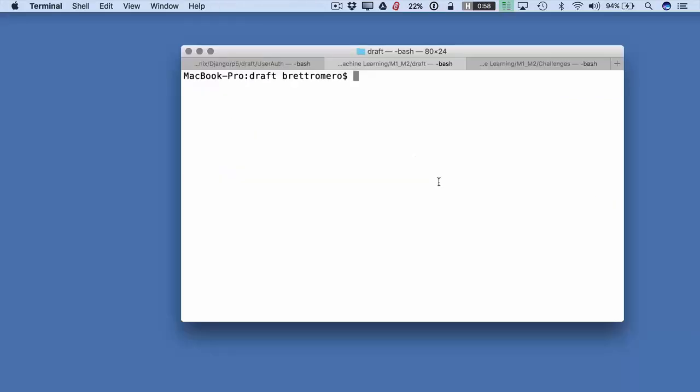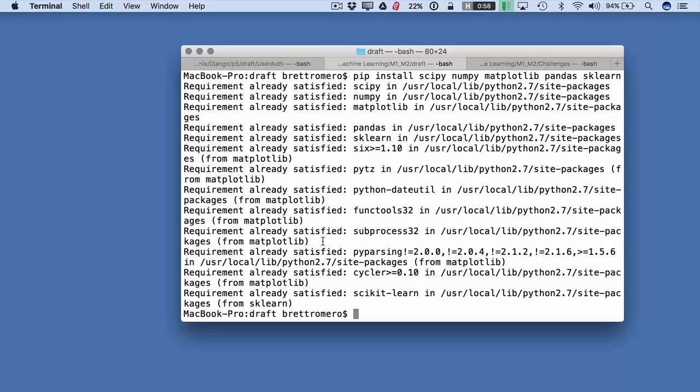So what we're going to do now is go on to the command line and see how this works. Alright, I'm at the command line. What I want to do is pip install. We're going to do every library on the same line. So I'm going to have SciPy, NumPy, Matplotlib, Pandas, and sklearn. Now I have these installed, so if anything, it'll just do an update. I'll go ahead and let that run. You can see here, everything's already there. Yours will probably take a little bit longer. You'll see progress bars going across as it downloads and unpackages them and then installs these various libraries.